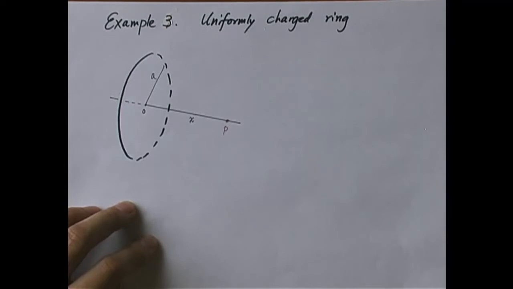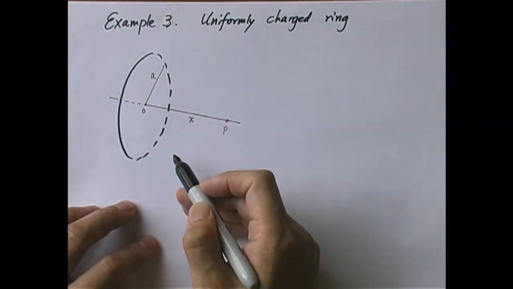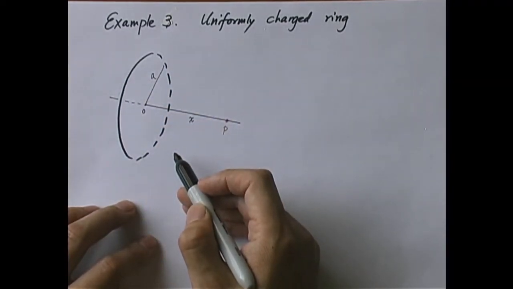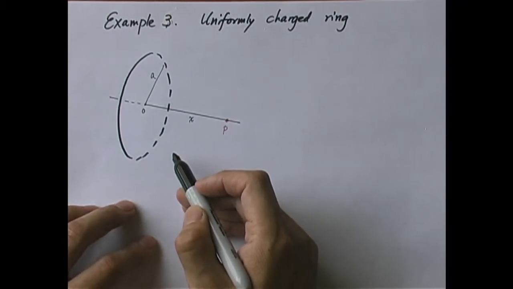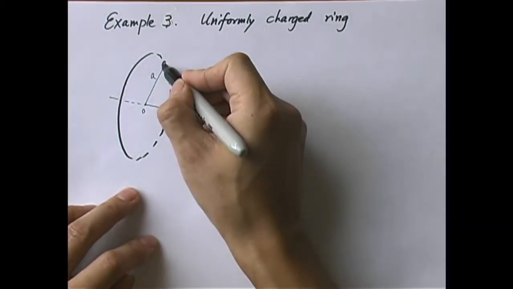Now, what's the advantage of calculating electrostatic potential instead of the electric field? Well, it's because it's a scalar quantity, right? We don't have to worry about x direction, y direction, components, that sort of thing. So, what is the electrostatic potential produced by this uniform ring? Well, it is an extended continuous object, and therefore we have to break it into infinitesimally small pieces. So here's one little piece here.